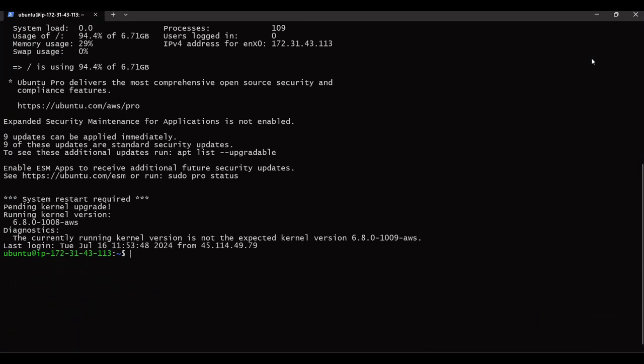Inside your machine, you have to create a virtual environment. If you want to install anything, you have to create a virtual environment. I think I have already created it, so the virtual environment may already be present. Let me see.